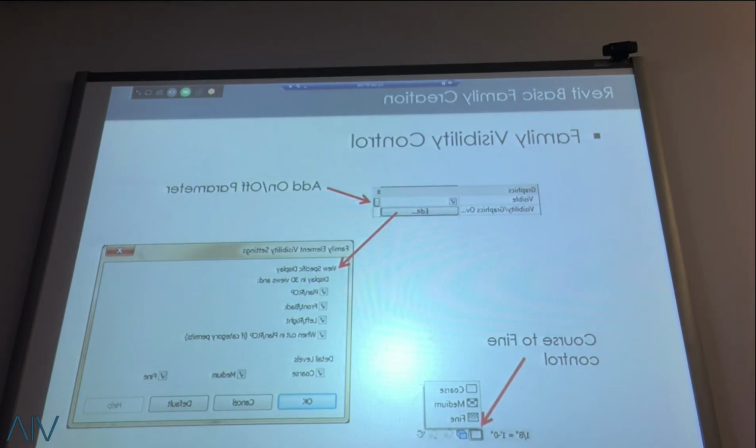Okay, it is useful in certain cases because when you're doing a fine model in a larger context, sometimes you don't care about how fine the detail is. All you want is just the coarse, just the box, just to represent that object.